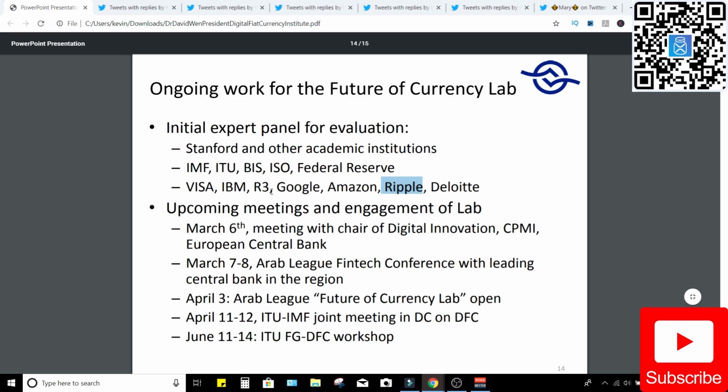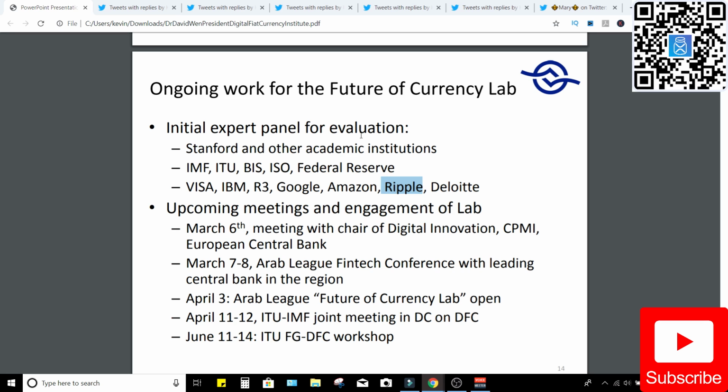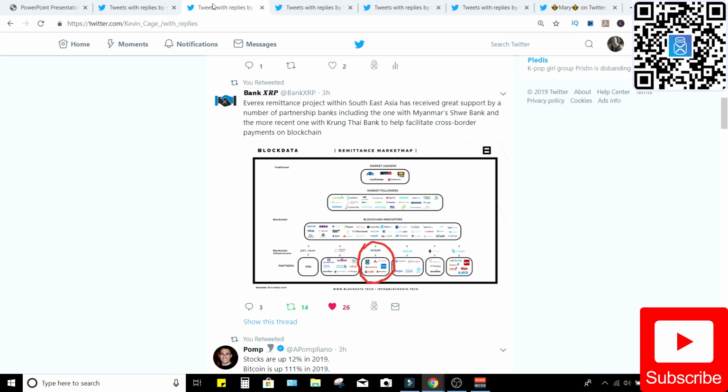So of course, they have a vested interest in the utilization of XRP anywhere that they see fit. Of course, we see Google, which of course Google Ventures was an investor in Ripple. And then we have IBM. So, I mean, we'll even see the Hyperledger Quilt with use cases for Ethereum. And I think that the top projects right now that have the most interest and investments are going to be the platforms where there's going to be the most development for these decentralized applications, these dApps or DApps, however you want to say it. But let's get into this really quick.